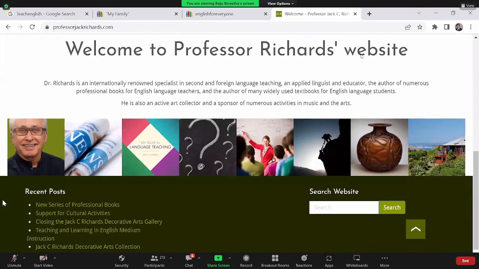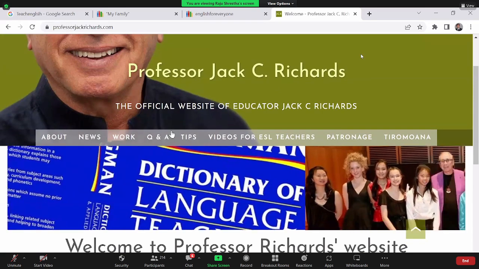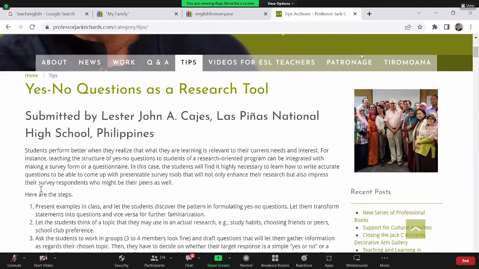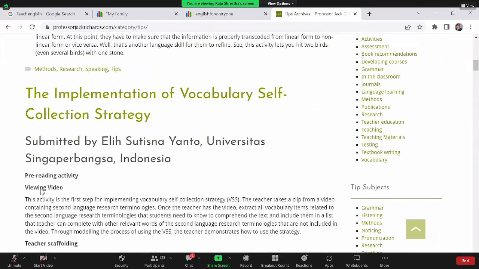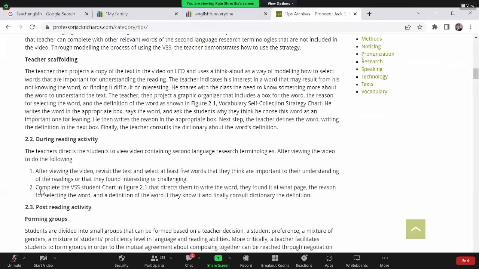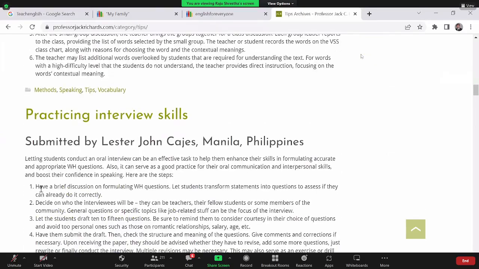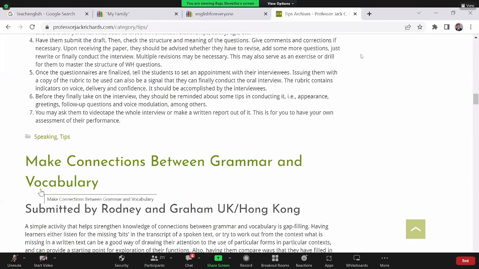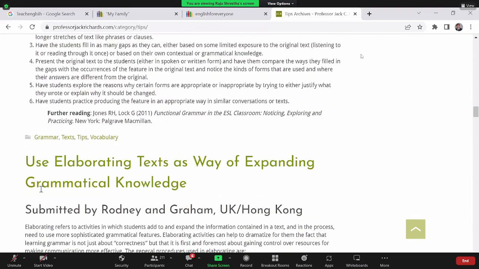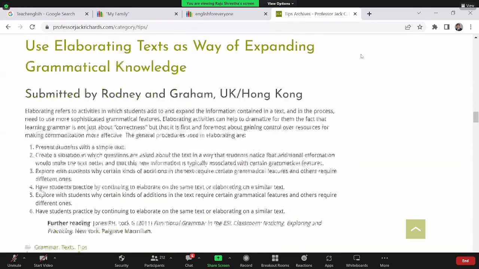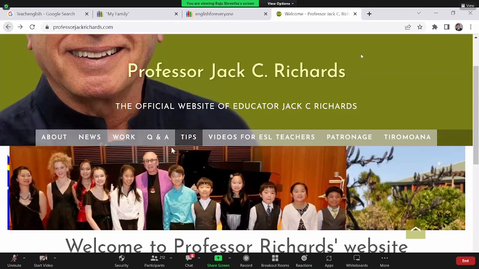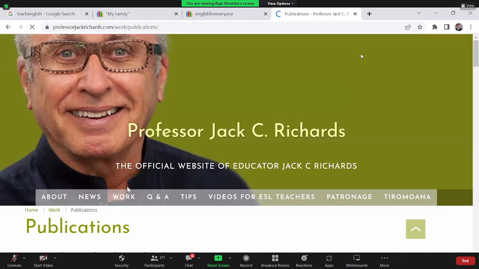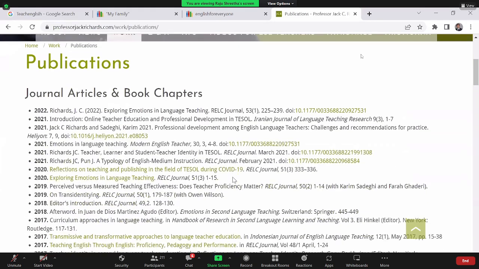अब यहाँ टिप्समा क्लिक गरौँ. Question and Answer as a Research Tool. ल हेर्नुस्, यहाँ question answer छ. उसले question practicing interview skills, make connection between grammar and vocabulary, use elaborating text as a way of expanding grammatical knowledge. यस्तो कुराहरु भयो हैन. वर्क आर्टिकल्स हेरौँ, अथवा पब्लिकेसन हेरौँ. ल उसको पब्लिकेसन हेर्दाखेरि कति किताब लेखेको छ, कति आर्टिकल लेखेको छ.